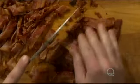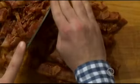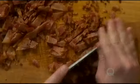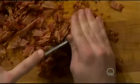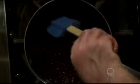So, like I said, just roughly chop this up here because most of this is going to be going into the batter, so it doesn't have to look pretty. Small pieces, big pieces, it's all going to be fine. Oh yeah. So the nice thing is the crunchier stuff gives you these little pieces here, and then the chewier pieces, you get these longer strips. Nice. So we're just going to do that all up there, and then the beans, like I said, just keep stirring. The one thing to be careful about is the beans not sticking to the bottom of the pot. Right. That can make a big mess for later when you're cleaning up.